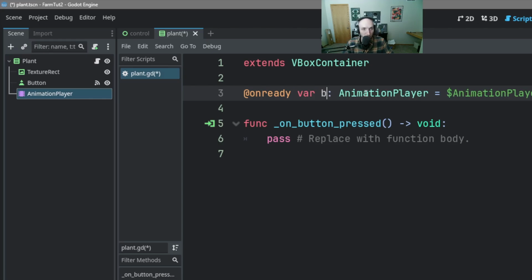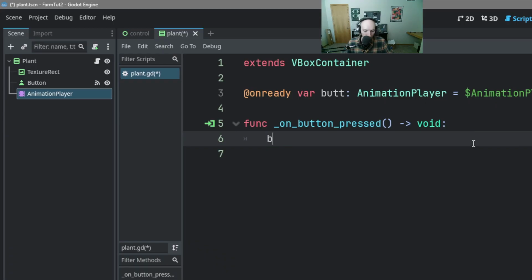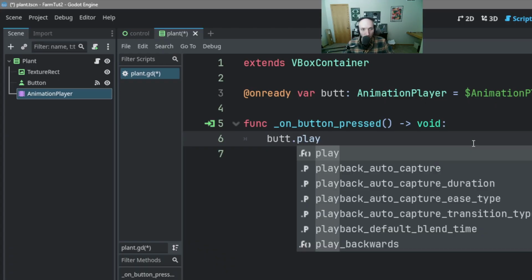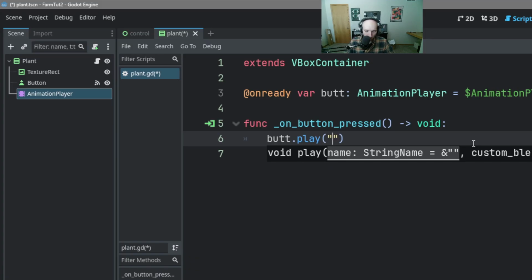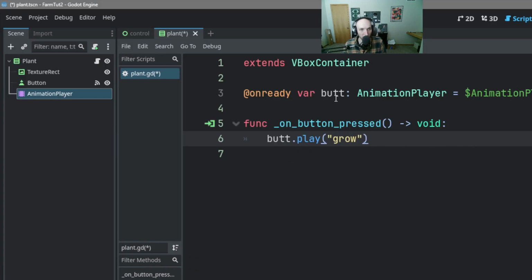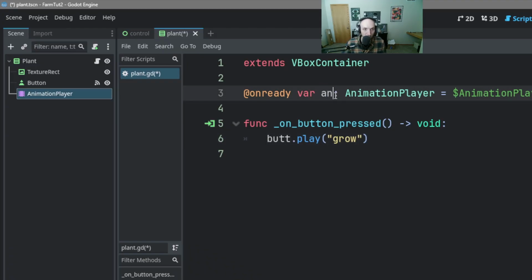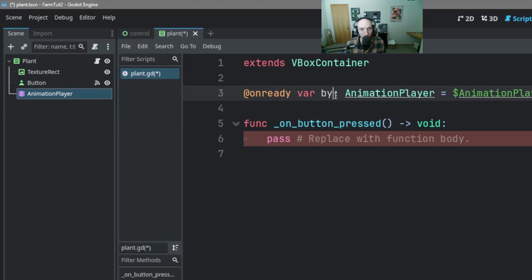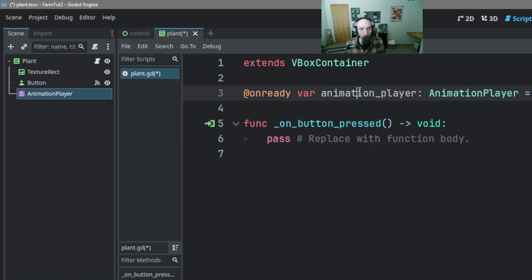You could call it butt. But when you reference butt in code, if you say butt.play, and we want it to play the grow animation, that's going to be kind of hard to make sense of. You're going to be like, okay, what is butt again? Oh, butt's an animation player. So I normally just like to leave this as the name animation player, just so that there's no confusion. So there's animation player.